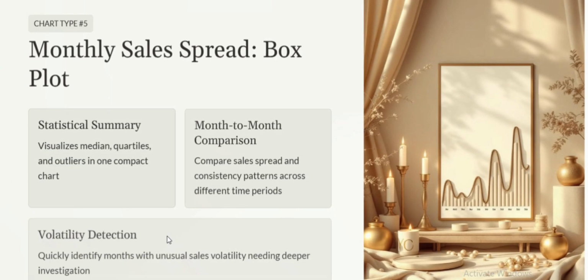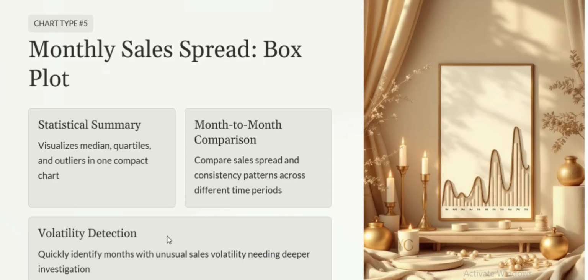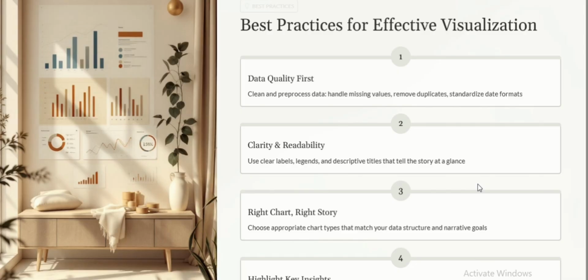Next is box plot, which is used for sales spread. Box plots summarize the data using median, quartiles, and outliers. They are excellent for comparing the variability across months. As you can clearly see, the given attached figure here shows the box plot with data being again vertically represented through which we can identify.